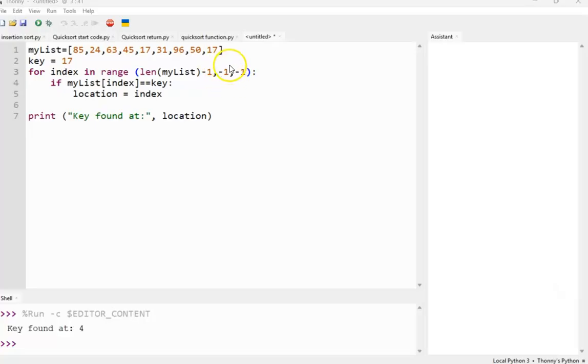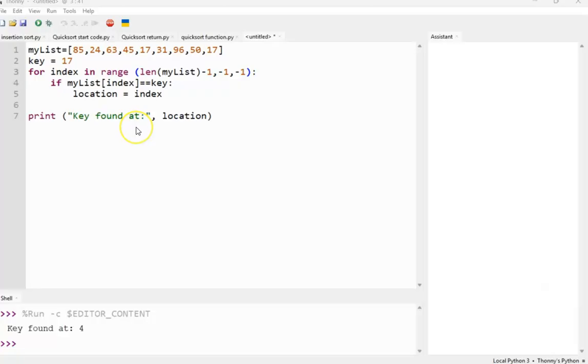It is going to minus 1. So it's going just past the end of the list. When it gets to minus 1, it's finished. We know 0 is the last one, so we need to go one more beyond that, minus 1. So it's starting at the end of the list. It's going to the very, very start of the list. And every iteration decreases the value in the range by 1. So we're basically moving backwards through the list this time.